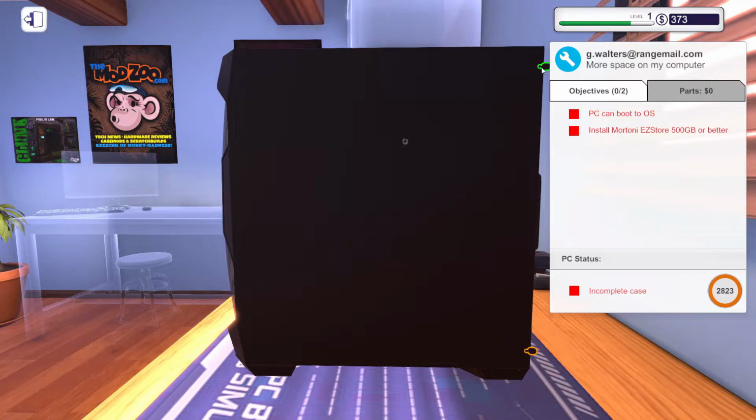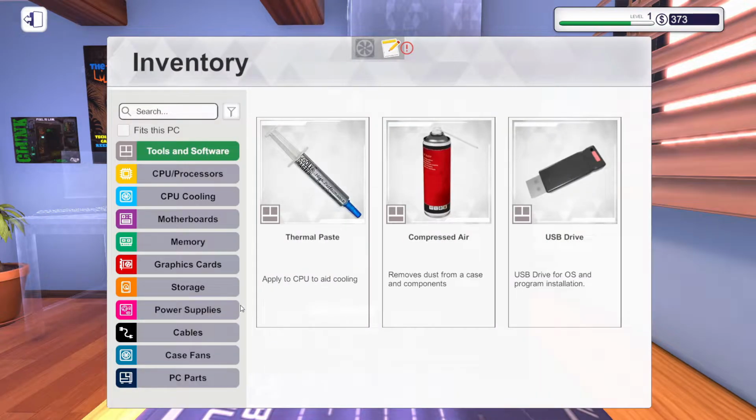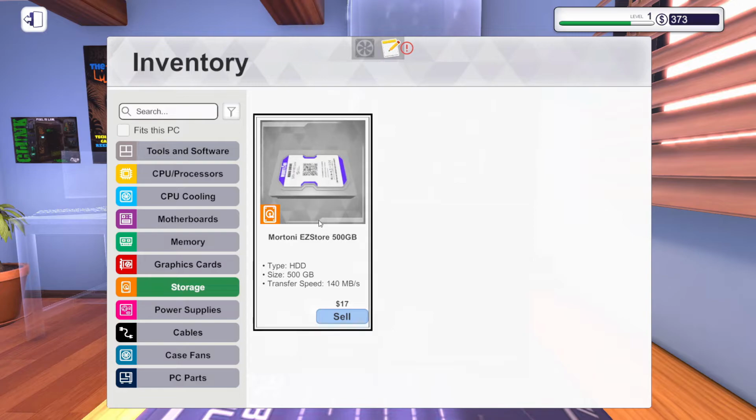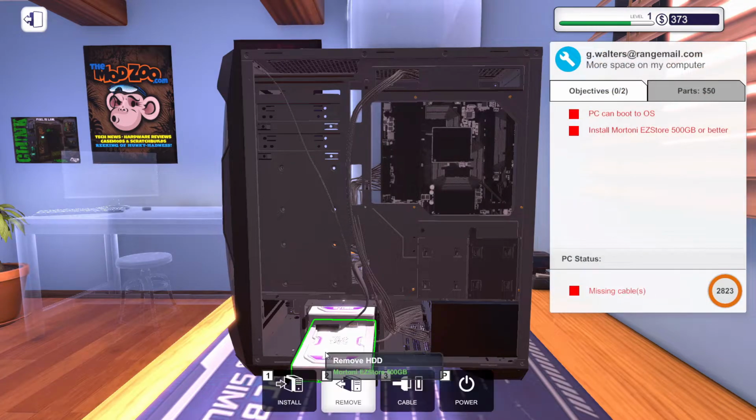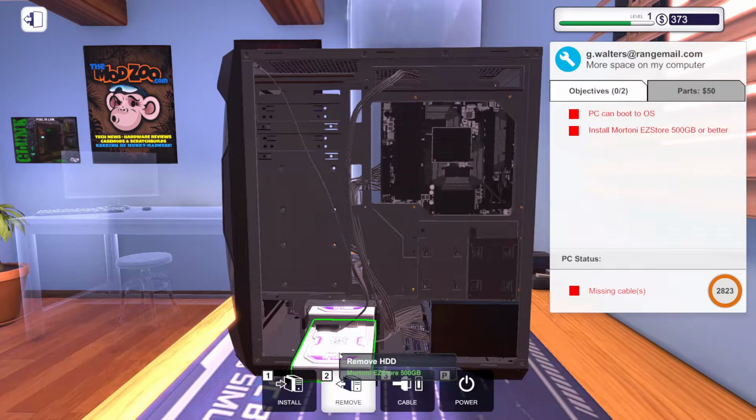Hard drive might be on this side. There we go. Let's open this lower tray and install that next drive. Oops. Alright, that's gone all wrong. Put in the hard drive. Close the drive bay. There we go.